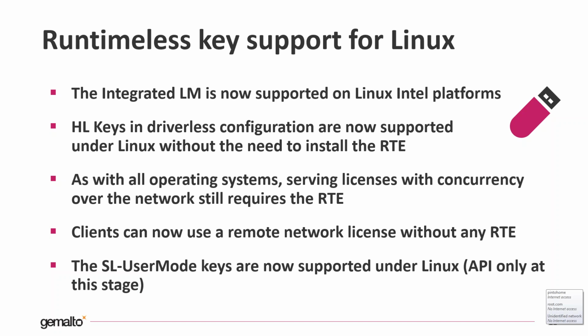You know that if the license model is a concurrent license model or a network, it will still require you to install the RTE, the license manager, or the runtime. So in case it's not a network or concurrency, you don't need to install it, but if you're using concurrency or network licensing model, then you have to install the RTE. And of course, you can also support SL-UserMode under Linux by using API currently only at this stage. User mode, not admin mode.